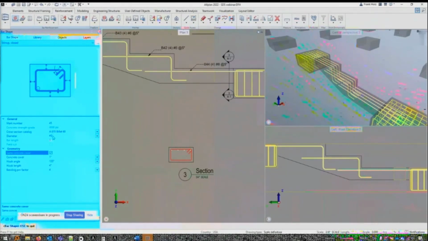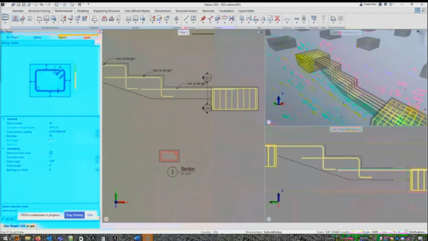Whenever I change the bar diameter, it's automatically going to calculate the hook length for me, calculate the bending pin for me according to CRSI, ACI. I can override that, of course, on a bar-by-bar basis, face-by-face, corner edge-by-edge basis, but I can also set my own company standard. So if I always have a 1-foot hook on a number 4 in 4 KSI concrete with grade 60, I can set that as my standard, and it will always come out that way when I place the bar the first time.